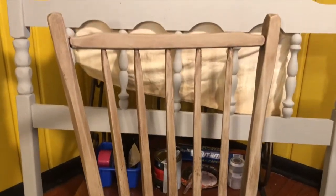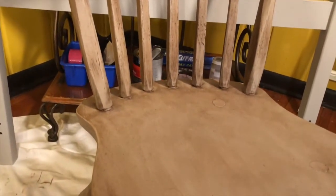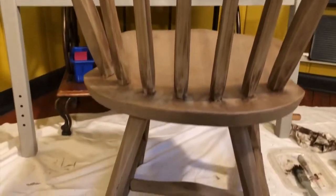This is what the chair looks like finished — with the wax on it and everything. This is exactly the look I was hoping for, so I'm super happy with the chair and the headboard. This needs to cure for a couple of hours, but that is exactly what I wanted.